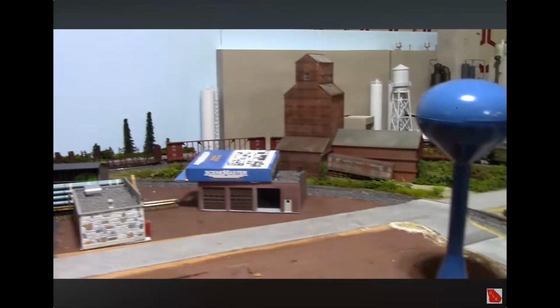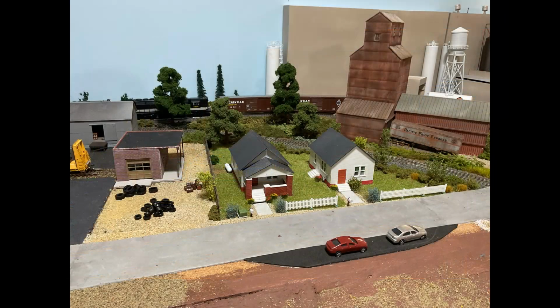This is an area outside of the town of Timpson, on the outskirts, that I had planned to do a little truck and car repair shop. However, I changed my mind. So I shortened the spur for the home supply business, or business supply business, whatever you call it, to the left of here. I built that little shack from some scrap parts that I had laying around. And then searching through some boxes, I found those two City Classic homes before I thought about doing this. I decided I think I could do something better in that spot, and so I built those two homes and added them there.